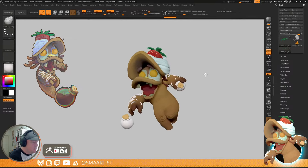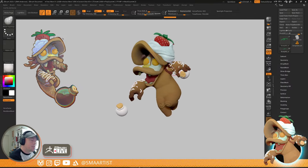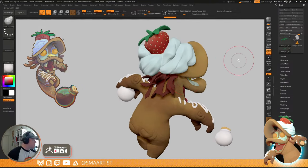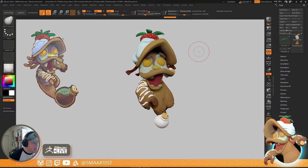All right. A couple of the main things that I want to work out today are, first, I want to get this arm pose fixed. The other thing I want to do, okay, I'm going to write these things down because this is kind of fun. That's an old sticky note, so I can get rid of that. So for Flapjack, I want to work out the arm pose so that it's more clear in the silhouette. Otherwise, from this angle, I can't really see what's going on with that arm, and it makes it feel a little less controlled.